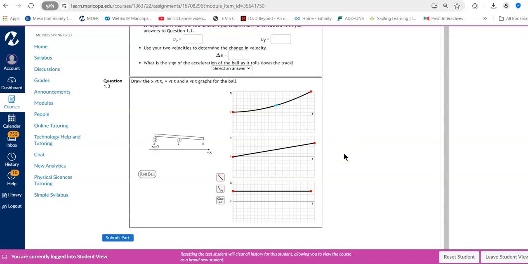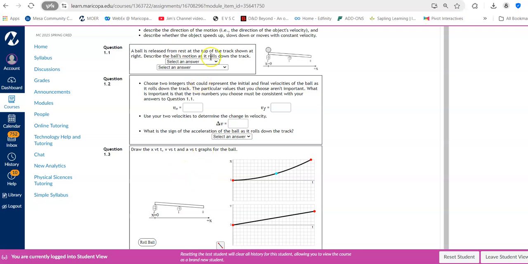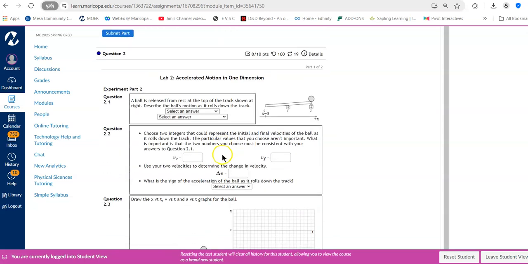So when you're constructing these graphs, the reason we're doing this video is it shows you how to do those graphs, okay? All right, so again, do these drop downs, answer these questions to the best you can. These are going to be numbers, and then create your graphs. Okay, like always, if you have any questions, please contact me. All right, I hope you enjoy this lab.